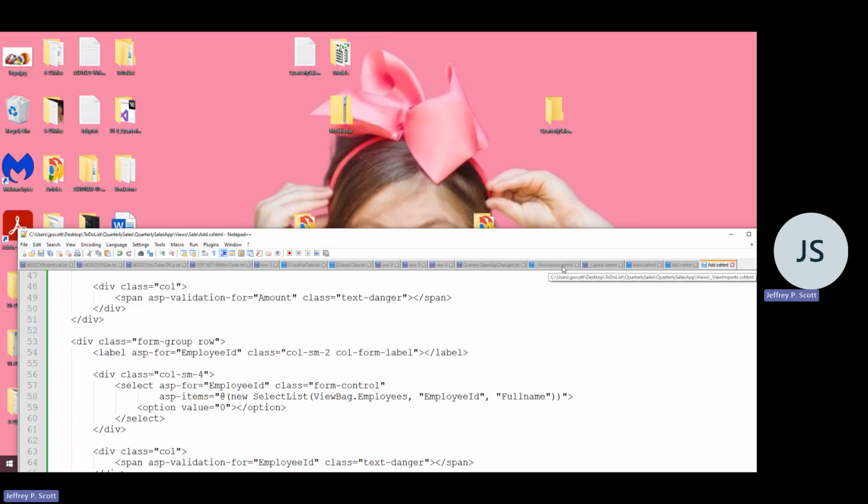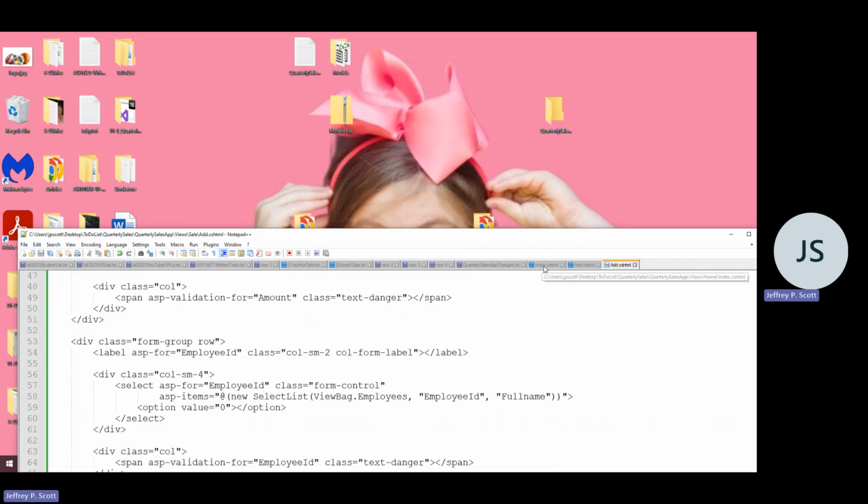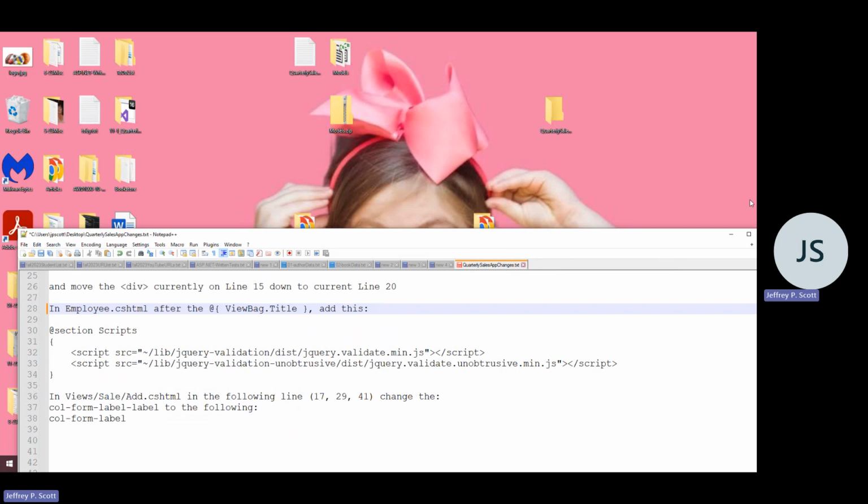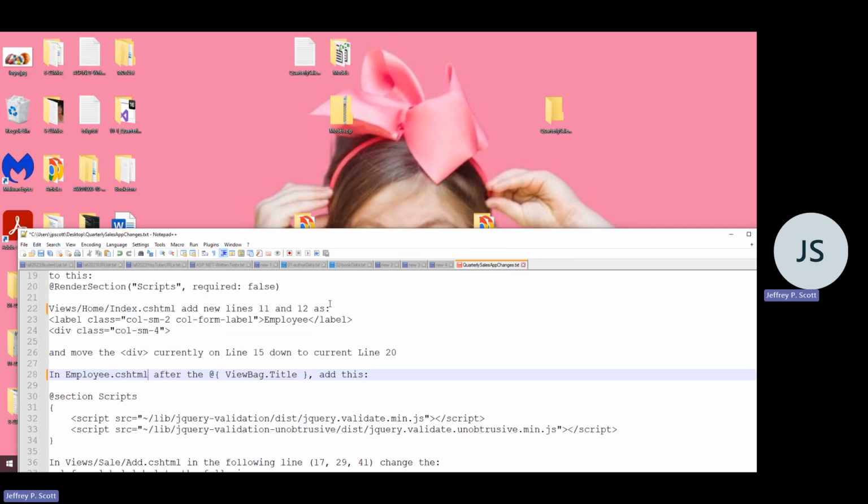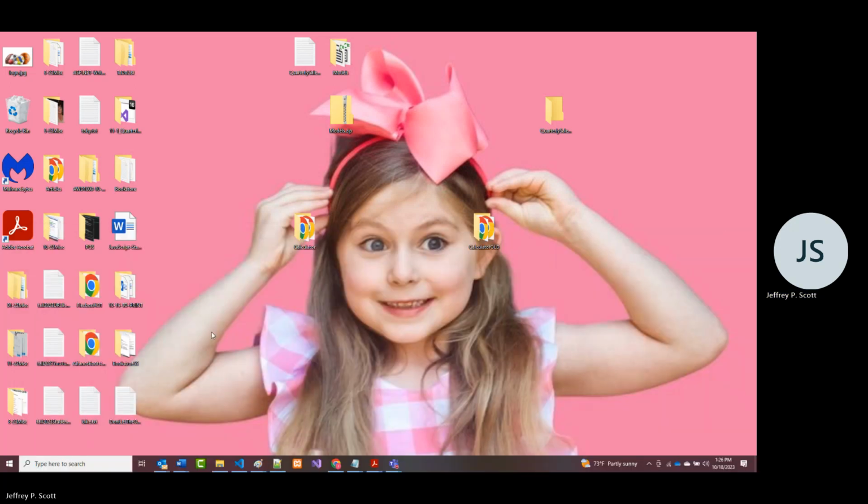Now, normally I wouldn't do it like this. I mean, I'm using two different editors, etc. Probably not the best idea in the world. Hopefully you understand what I did, why I did it, etc. All right. Now those changes are kind of moot that I was talking about showing you.